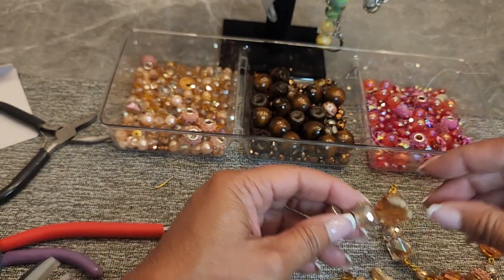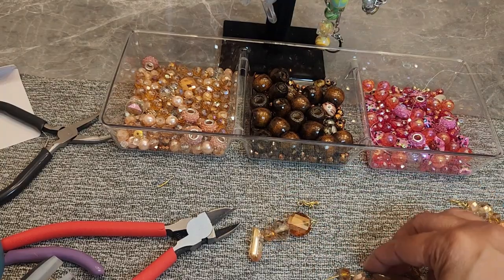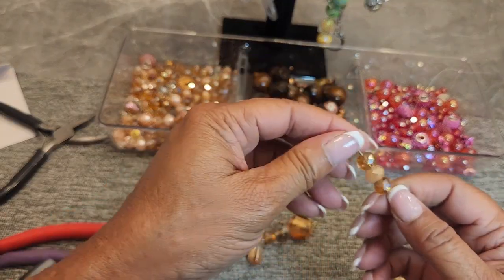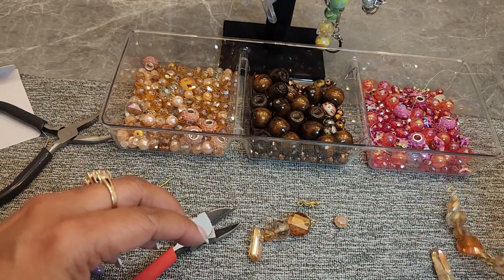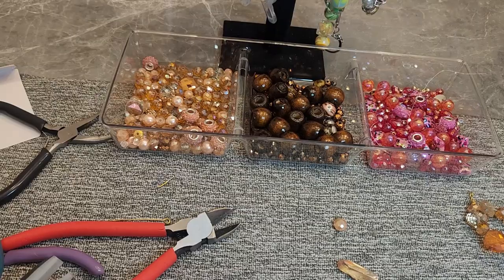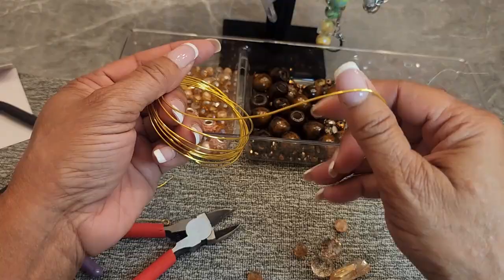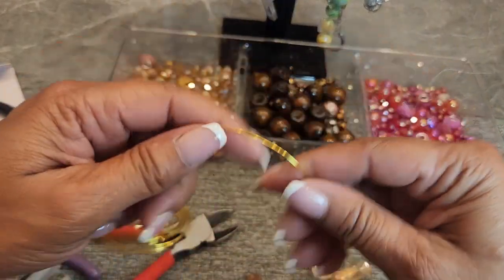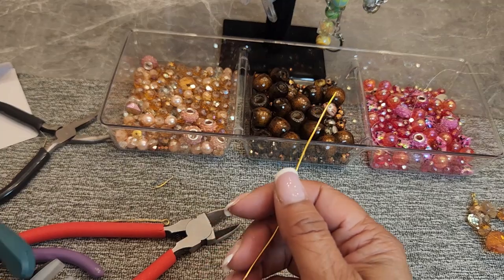Okay, it has its hooks, but I am going to redo this one. So how I made this, let's take that loose. All right, let's put that to the side. This is trash. Okay, so what I did was use some of this. This is like a 24 gauge wire. That's what I used. And I used my one-step looper.